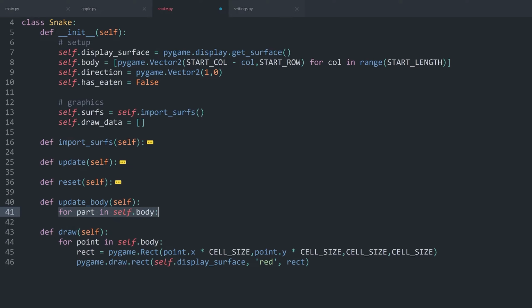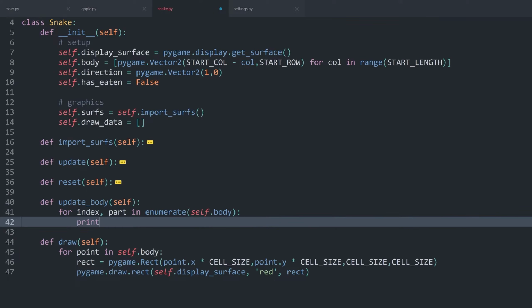And then every other part is going to be the body. This information we are getting via the enumerate method. This one returns the part itself, but before that, it gives us the index of the for loop. Which means what we could, for example, do is print an f string with the index that tells us the index, and then we have the part.